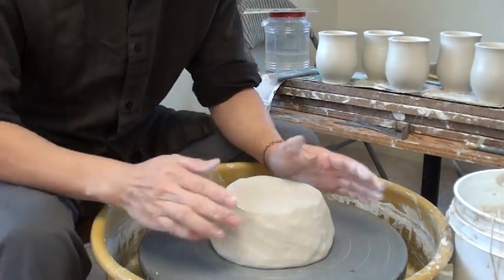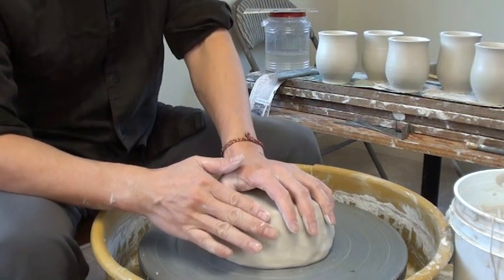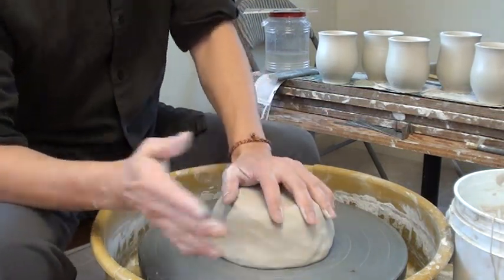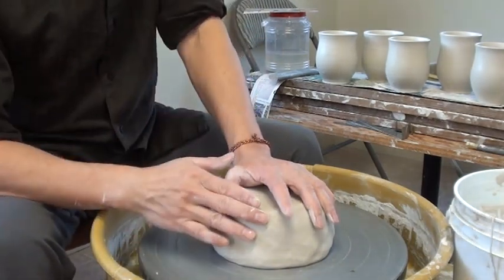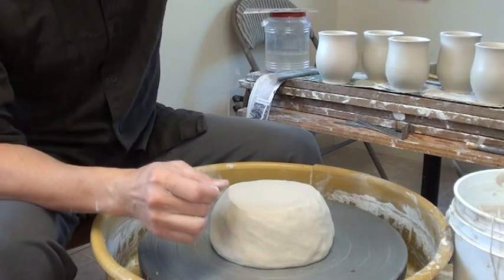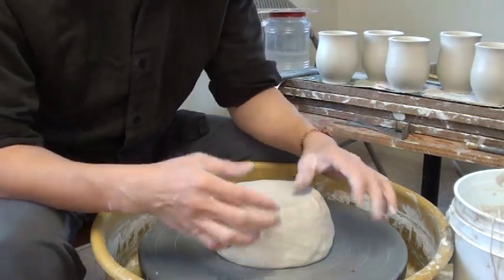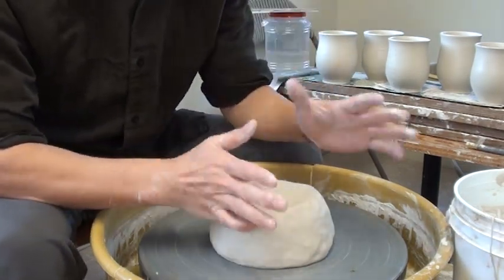Okay, today I'd like to use the sodium silicate again to do some texture, but instead of brushing the sodium silicate all over the piece, I will use a newspaper to wrap it around. So some spots will have sodium silicate and some spots will not, so you will see the difference when I stretch.